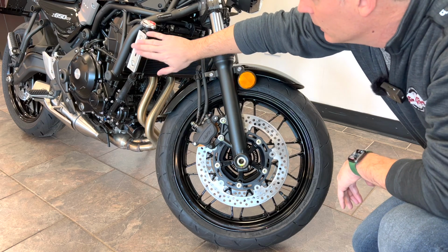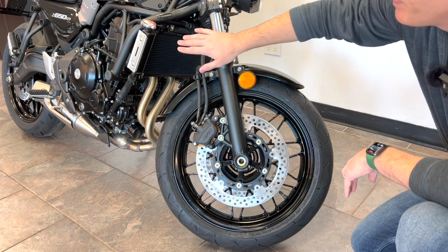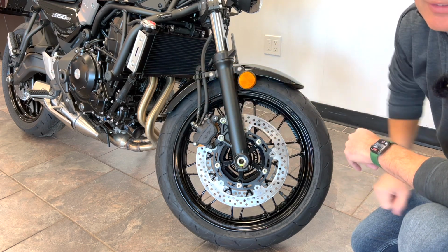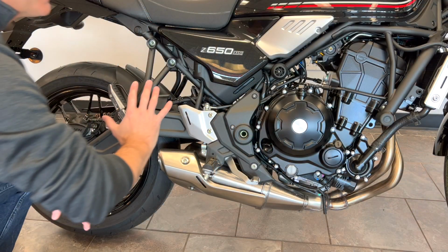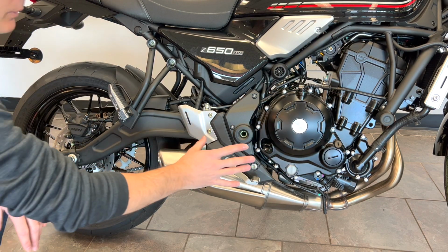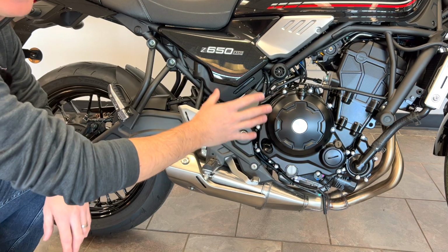Back here you can see liquid cooling. We're going to talk about the engine here. This is a fully modern liquid cooled engine. Let's move our way back to the engine and talk about that now. So I really like this view because it focuses on a number of things that I think are worth pointing out on this bike. So first thing we're going to point out here is the engine. Like we mentioned, that's a liquid cooled engine.